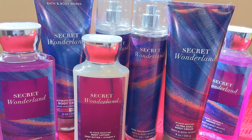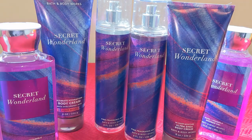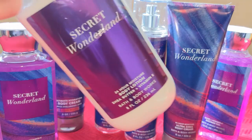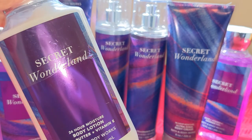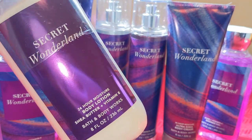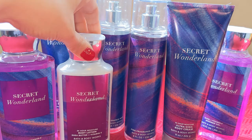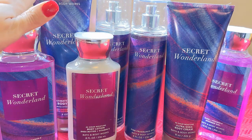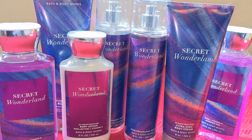They can give it to me in a plain white bottle with nothing and I will buy it. The lotion — which lasts a lot longer than the body creams; I much prefer body creams, but I did pick up a lotion just so I have it. Once I use my body creams up, I'll switch to this because it has a longer shelf life. But look at that beautiful grape, plum purple — it is really pretty. The overall design with that denim look, I'm not a huge fan of. But the hue of it, the color, the purple vibes — I'm digging. So I am happy with that.